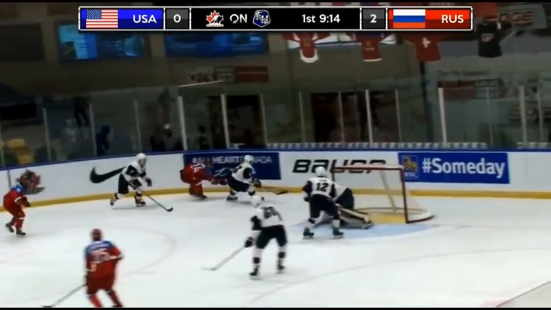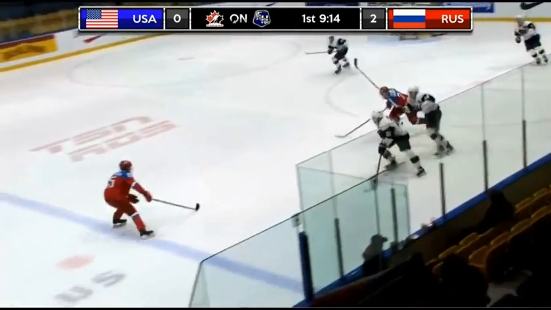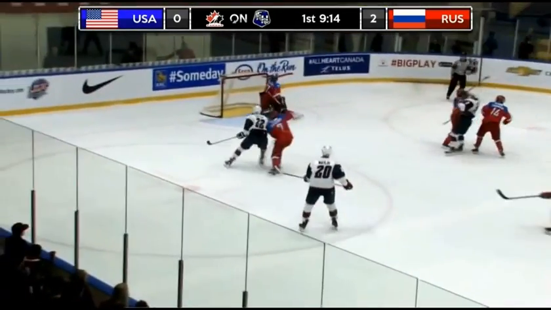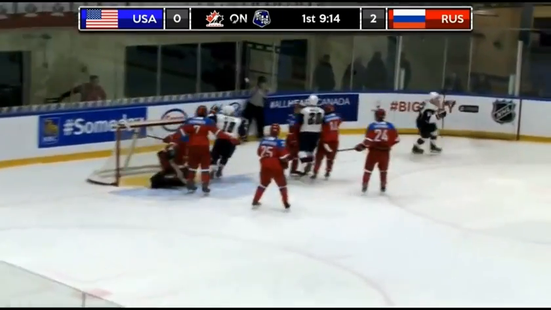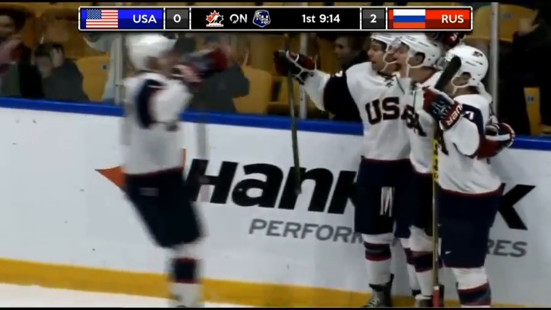In the corner, that's Kolyamov losing the puck. USA out of their own end now. Long feed off the stick of Wallen, snapped off the back glass, comes in front of the net. Oh, and they scored. That was a funny bounce off the back. The net came off its moorings, but they're going to count it.